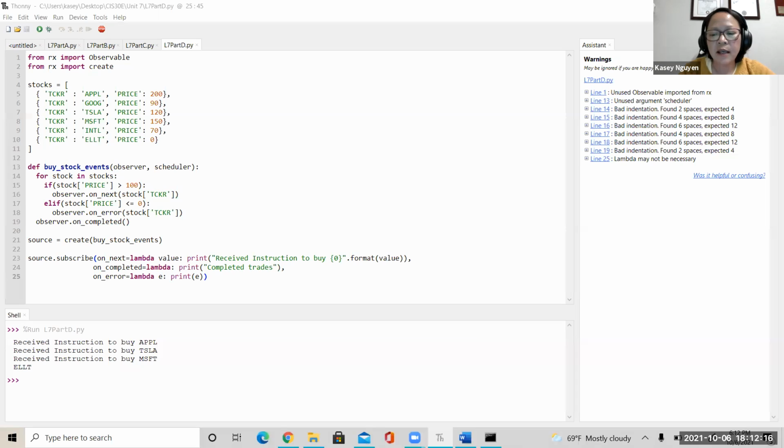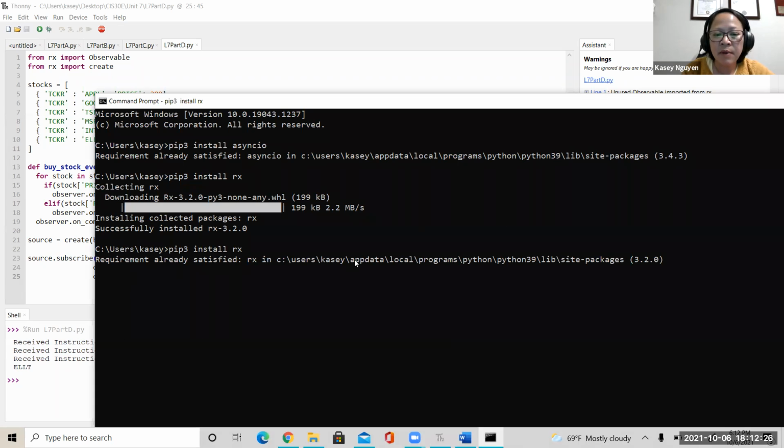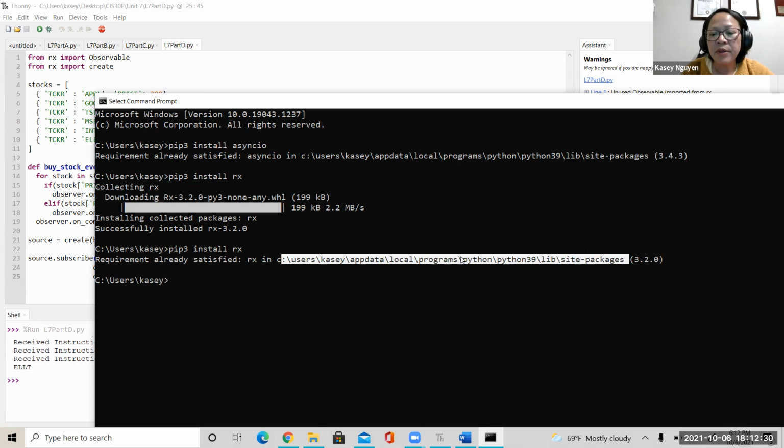So you should check where your library is, and here if it's installed, right? If I put this again, it will tell me where it is. Now, if it's not with your IDLE, then that means that your environment variable for your IDLE is not set up properly, or you have multiple versions of Python.